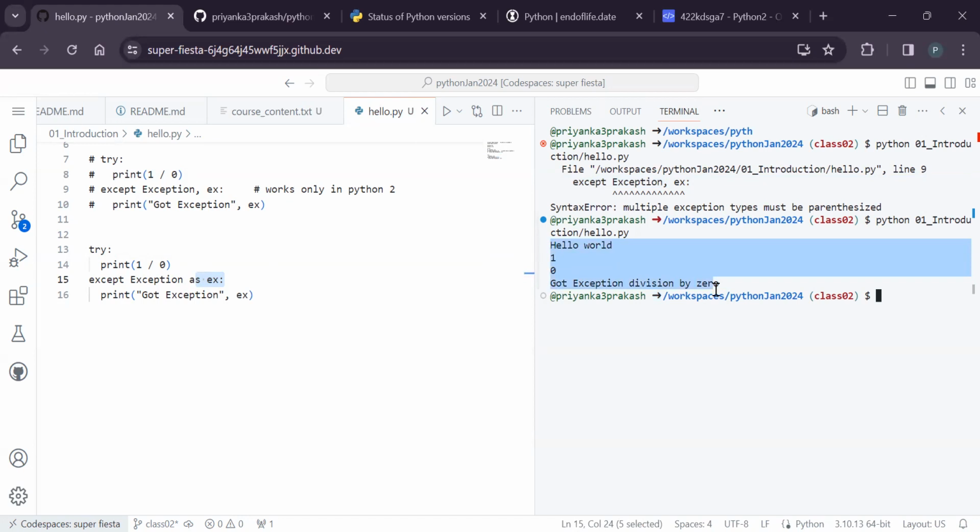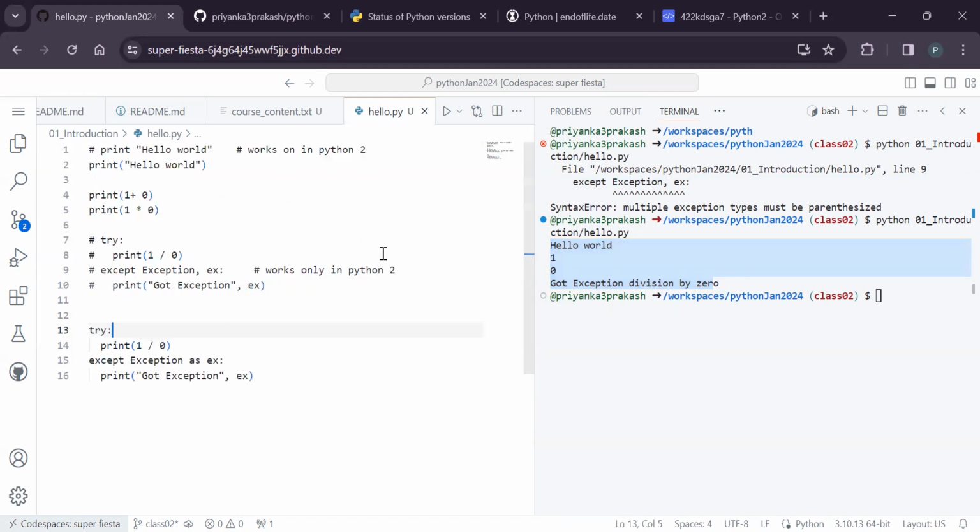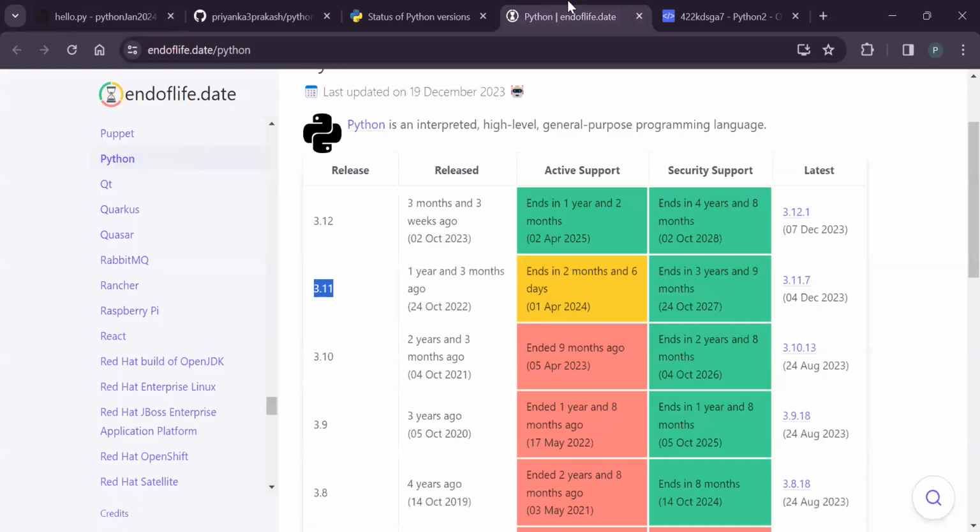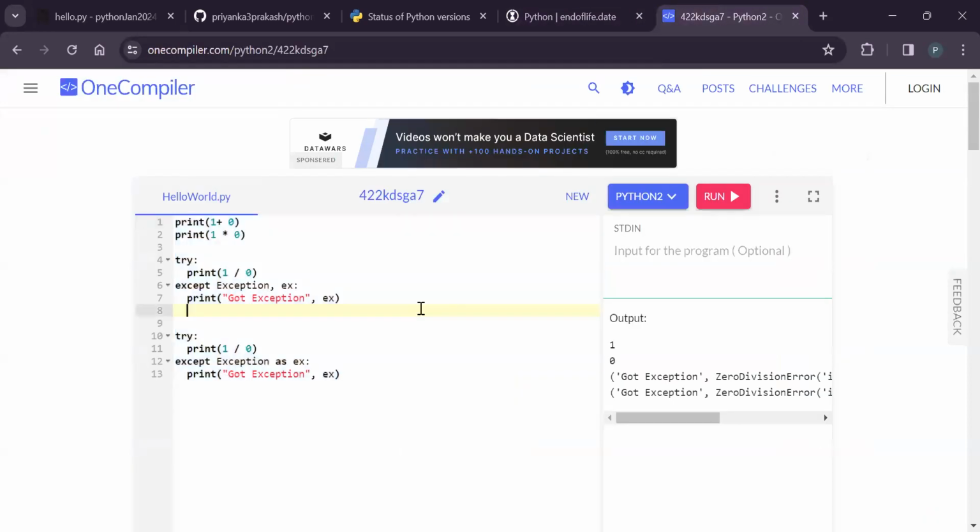Now, did you understand that certain things work only in Python 2? Certain things work in Python 2 and 3 also. So to make everyone transition to Python 3, they introduced certain features which work both in Python 2 and 3. Like that, they added slowly so that people will come.